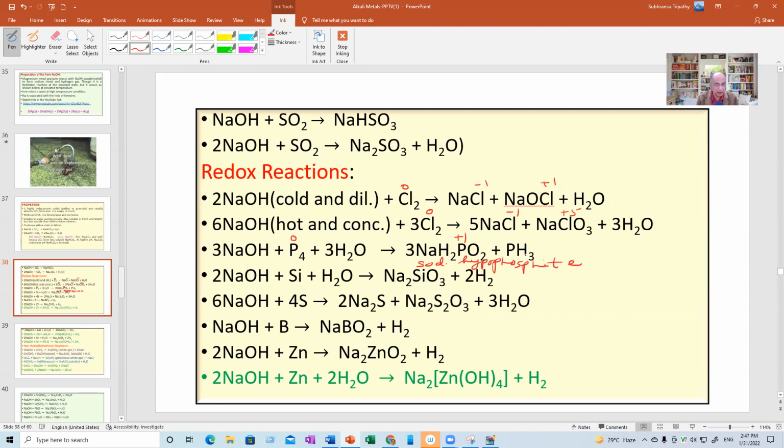And this is the garlic smell phosphine gas. Now silicon forms silicate and hydrogen. With sulfur, deliberately I have not written S8, otherwise the coefficients would have been alarmingly huge, intimidatingly huge. So I'm using this because I looked through the book, and there was no necessity of giving 20 pages for a particular block.